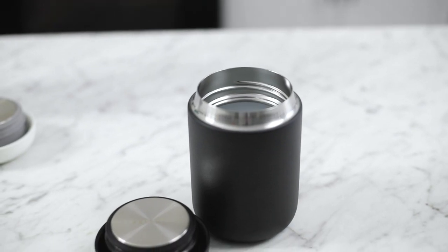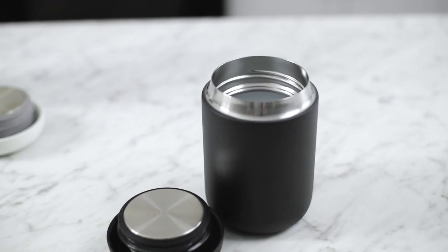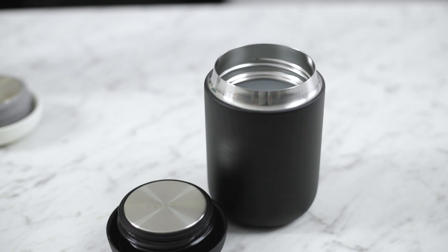The wide mouth thin lip design was created to promote an ideal coffee drinking experience. Rather than drinking out of a tiny hole where the smell of the coffee is trapped behind plastic, you get the full aroma of the coffee in every single sip, which just leads to a more pleasant drinking experience in general. As for the thin lip design, I didn't really notice much of a difference, but it did feel comfortable against my mouth and I didn't spill it on myself.